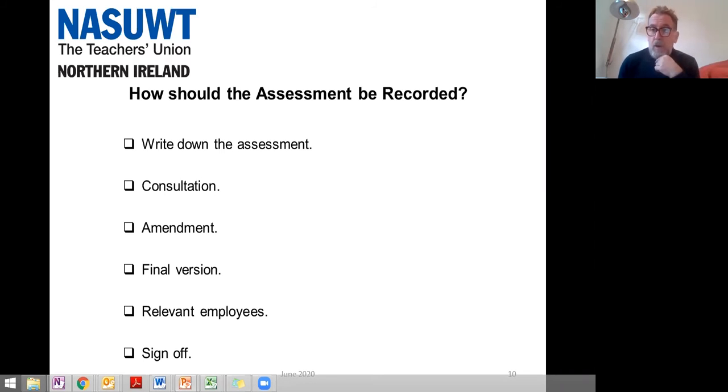Any amendments to the COVID risk assessment should be shared. And again, going back to what I said earlier, it gives people confidence. It really does. So a relevant employee is an employee that may encounter the hazard. For example, the slips and trips risk assessment would need to be shared with everyone in the building, whilst the COVID-19 risk assessment for providing personal care to pupils would need to be shared with those staff who deliver those tasks. So it goes back, in terms of, who does it affect?